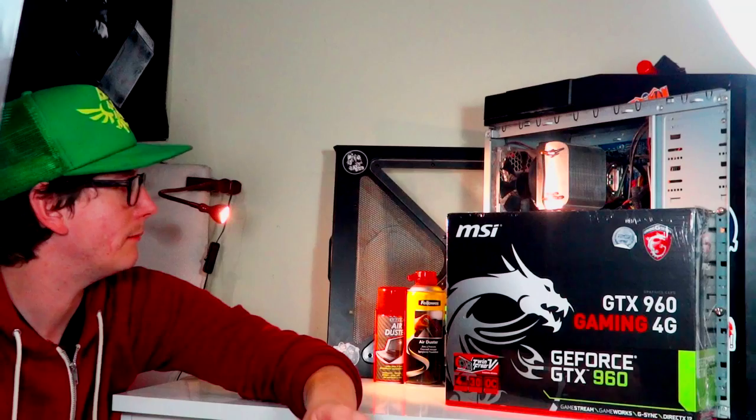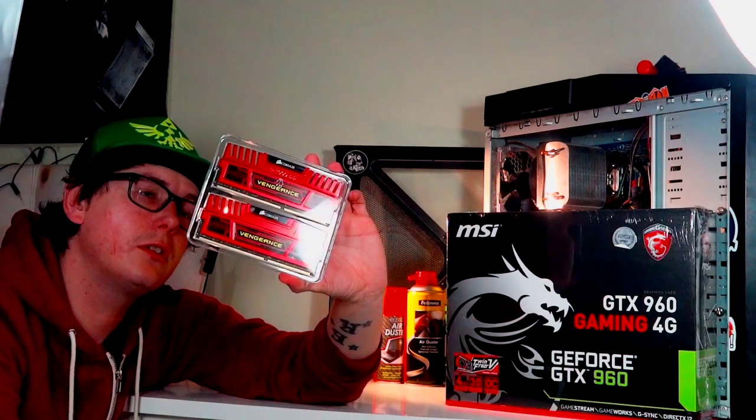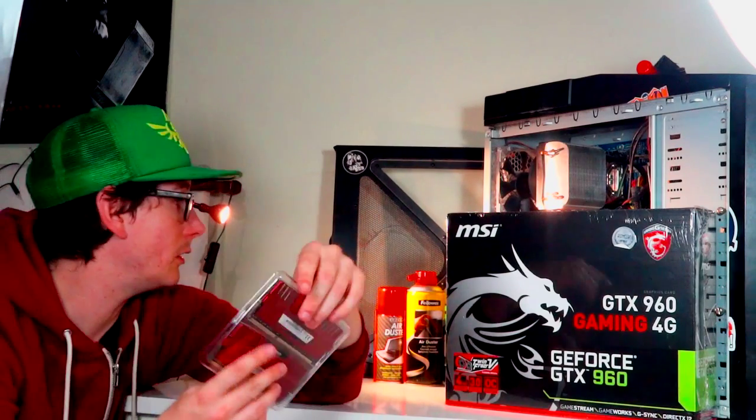The reason I chose the MSI is I kind of want to get a red and black motif going with it. Yeah, I know, red and black, it's all emo. Tough. My rig, my build. You can see here, 2 sticks of 8 gigs of Corsair Vengeance RAM. I'm not going to open them until it's ready to go in.